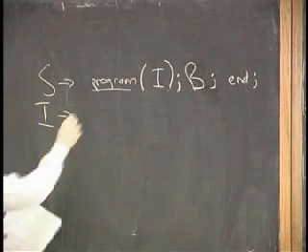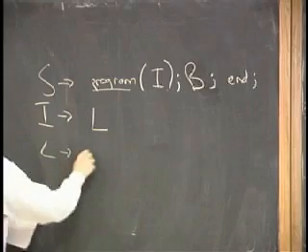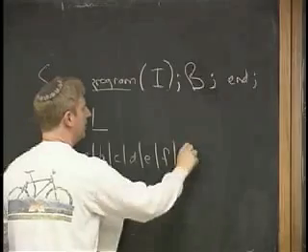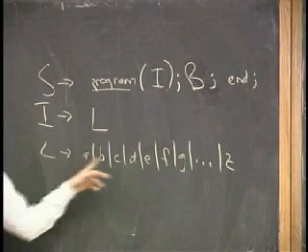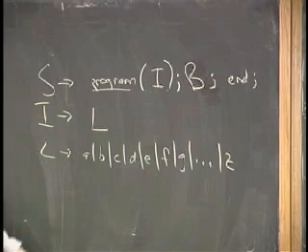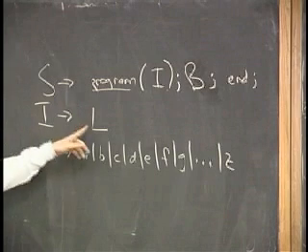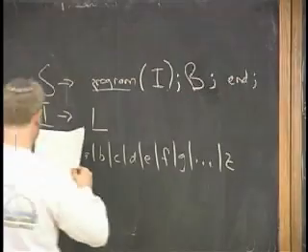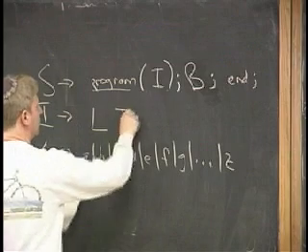So what's an identifier? You can start an identifier with capital L, which stands for a letter. Here's L: A, B, C, D, E, F, G, up through Z. These vertical lines just mean that L can be any one of these things. Think of them as an OR. Instead of me writing down L goes to A, L goes to B, L goes to Z, one after the other, I just write them straight like that. So it can be a letter. And after a letter, it can be followed with a continuation, which I'll call J.